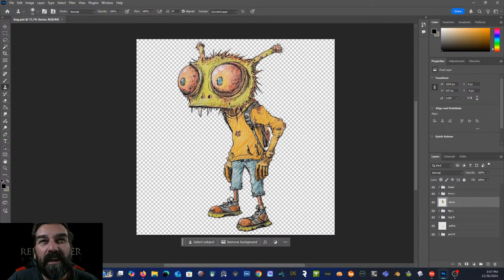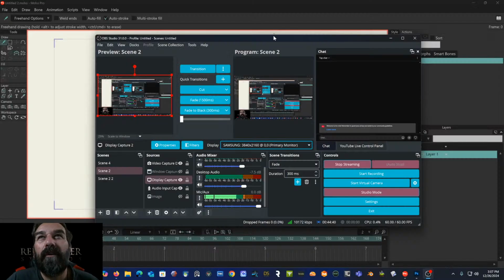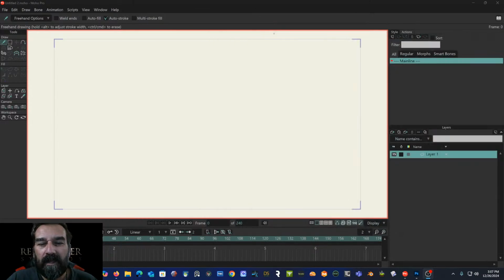Okay, now we're going to flip our stuff around. So let me just change my screen. Where's my screen here? Right here. Back to the Moho side of things. I'll grab this out of the way. And now we should be able to open up everything appropriately here.